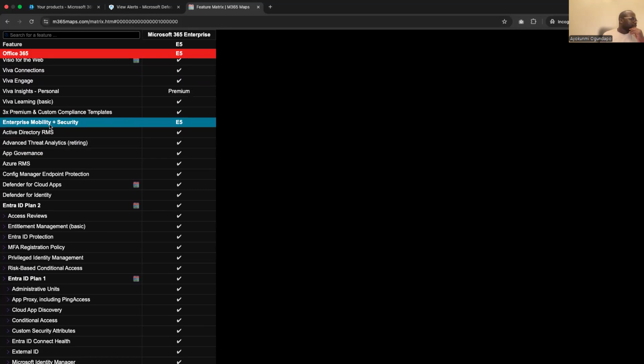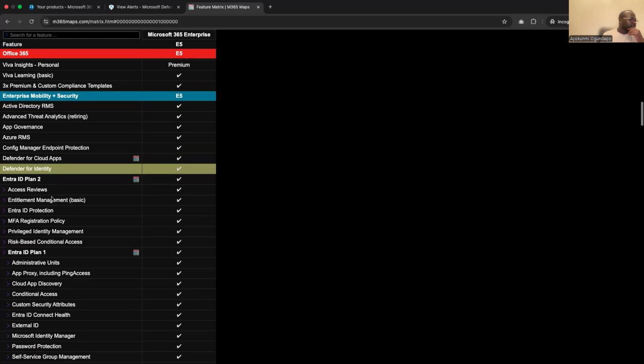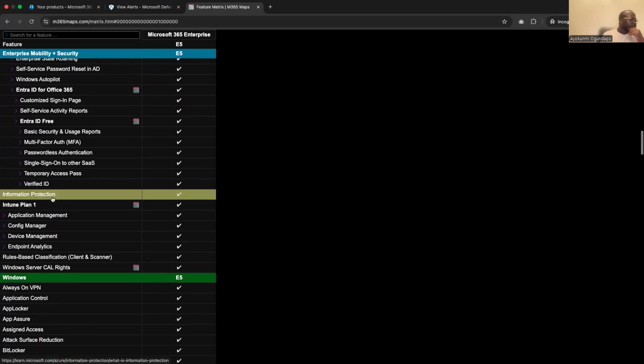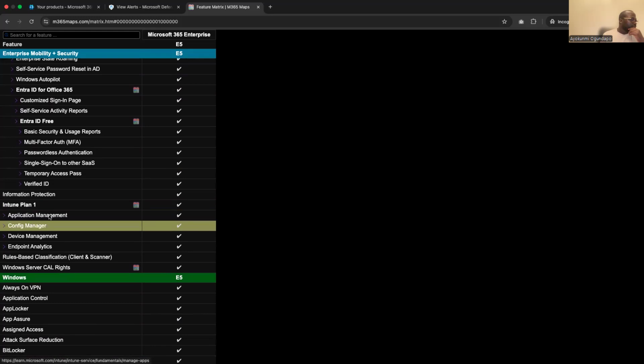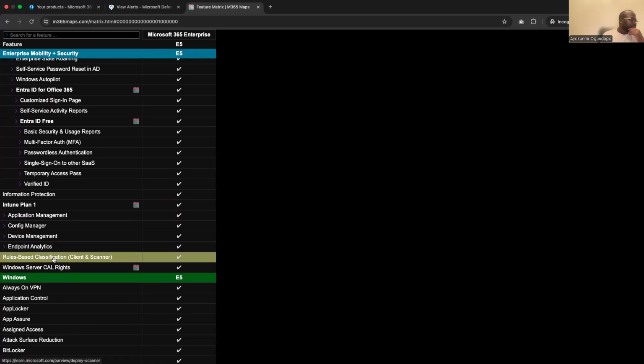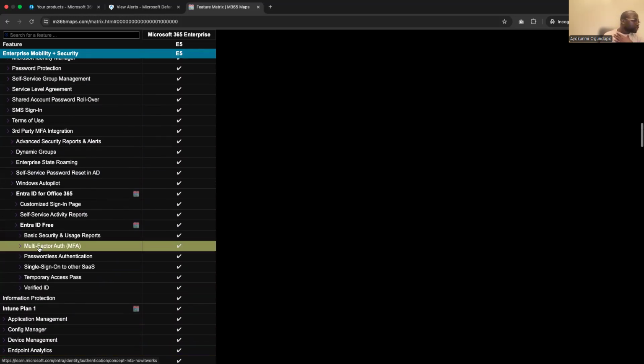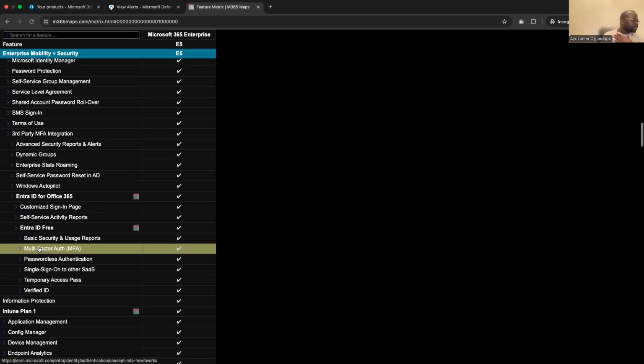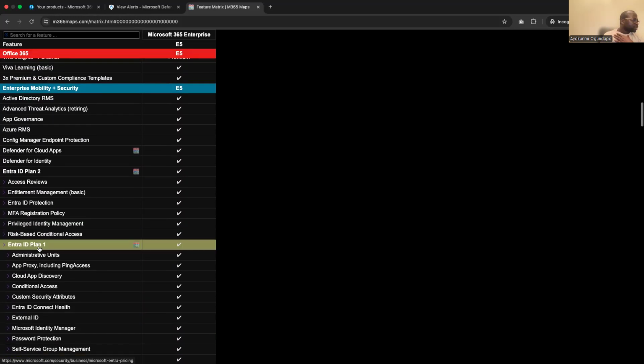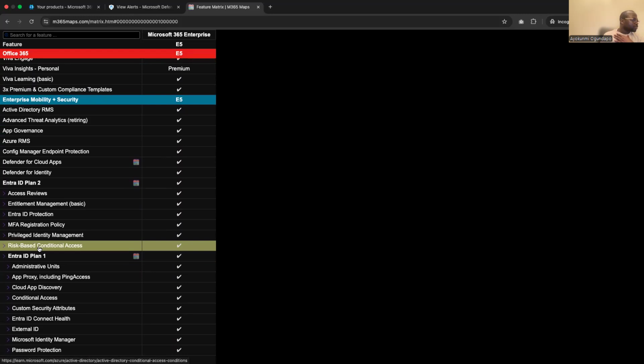And under it, what we are interested in at this time is Defender. You see Defender for Cloud Apps, Defender for Identity, and some other Defenders, like for the endpoint. So you basically see the Defenders there, and Defender is the major thing for us for this course.